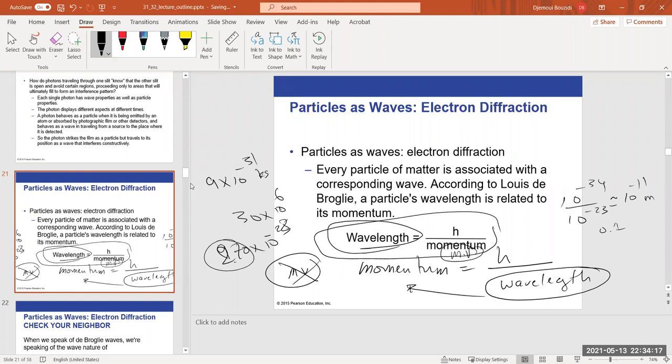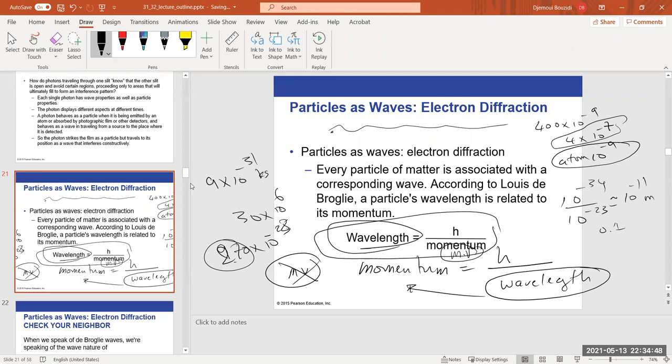The shortest wavelength of light is about 400 nanometers, okay? And 400 nanometers is 4 times 10 to the negative 7 meters. The atom is about 10 to the negative 9. So the visible light's shortest wavelength is much, much bigger than the atom, by a factor of almost 100. So if this is the light, this is where the atom is. This is the shortest wavelength, which is for blue light. If it's a meter long, the atom on that scale is 1 centimeter.